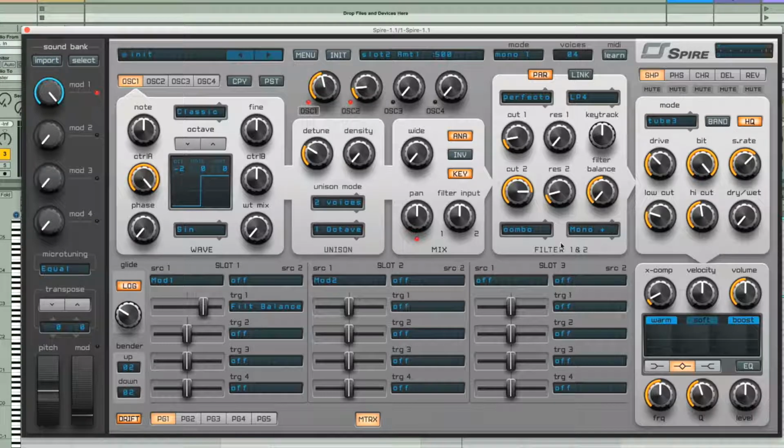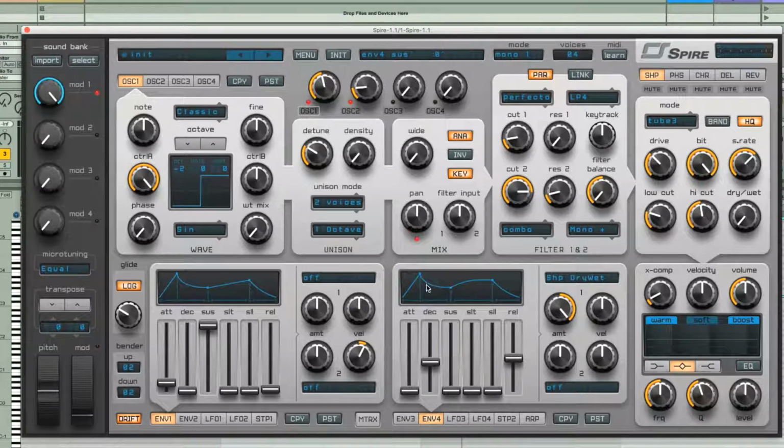For the next slot, let's do macro 2, and let's have it set to maybe the sample rate of the saturator. Actually no, let's first do the envelope controlling the shaper. Let's do the decay time here. With it set to the bottom with no decay, we won't get any envelope sounding, so we'll just get no shaper, no saturation. But with it turned up quite high, you can hear we get that envelope modulating this dry wet up, and then slowly modulating it down to add a lot more of that shaper effect when each note sounds. So yeah, envelope 4 decay is the one we want to map.